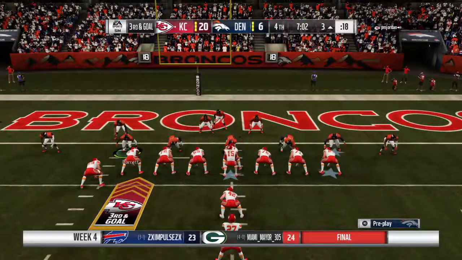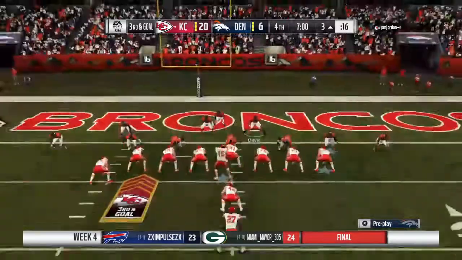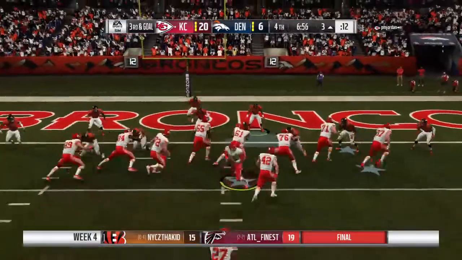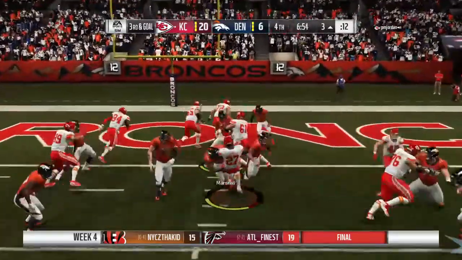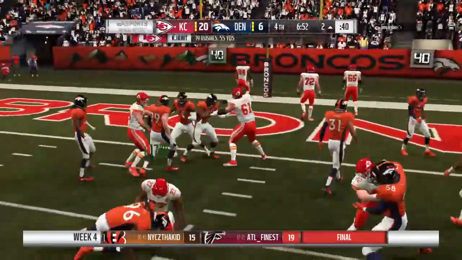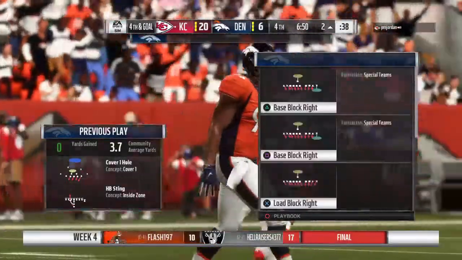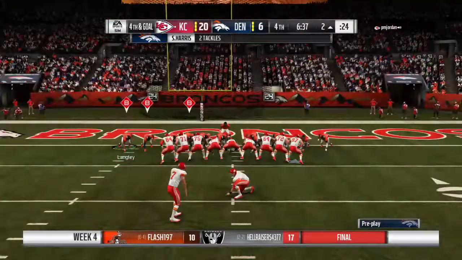There we go. Green, 90. Green, 90. On 3rd down, it's Hunt. What a stand so far defensively, and now that's going to bring up a 4th and goal.